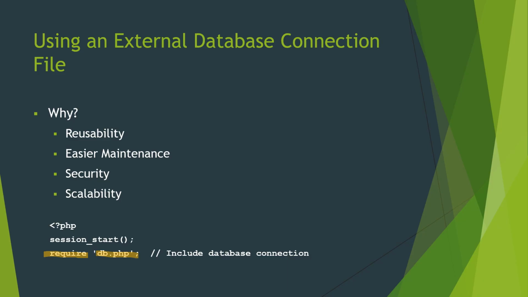So basically, using this external database connection file is going to keep your code organized, it's going to make it more reusable, and it's going to make it more secure. And by just adding require db.php in any script, you can instantly use the database connection without repeating that whole connection code.